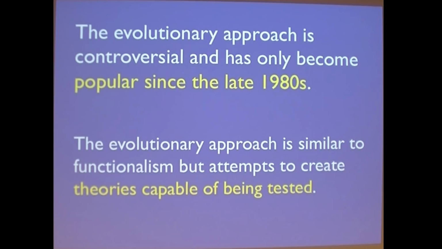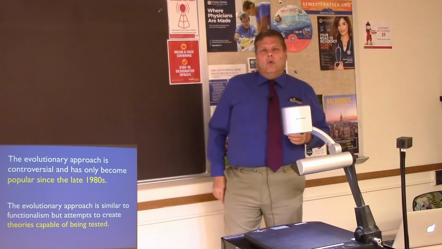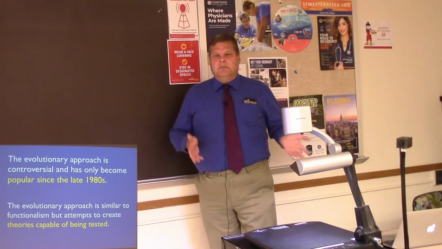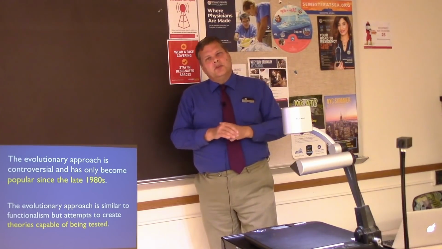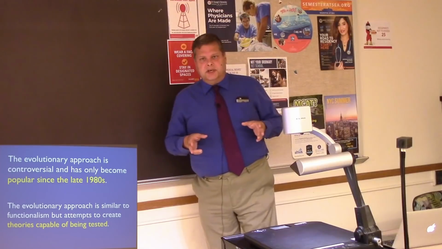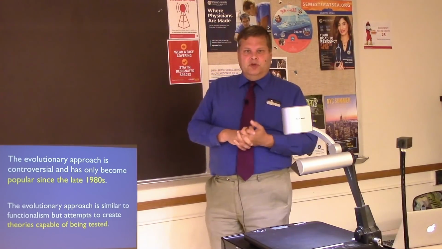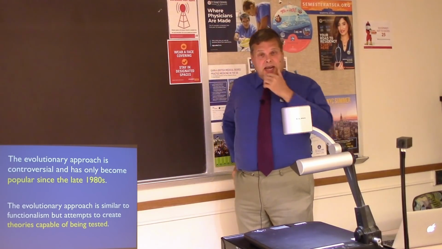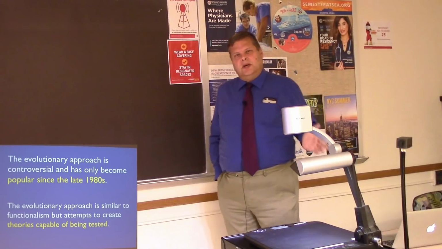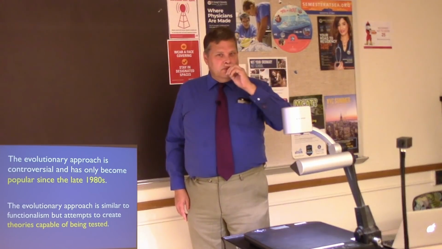So let me give you an example of an evolutionary psychology theory and a way that it was tested. One of the things, like I said, that evolutionary psychologists are really interested in is differences between men and women. What an evolutionary psychologist would say is that males and females participate differently in the reproductive process. And they would say the goal of all life, including human life, is to make copies of your genes and pass on as many copies of your genes as you possibly can. And they would say because men and women differ in how they pass along their genes, that leads to psychological differences between them. Let's start with a male.